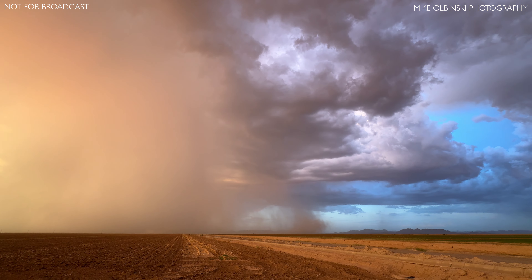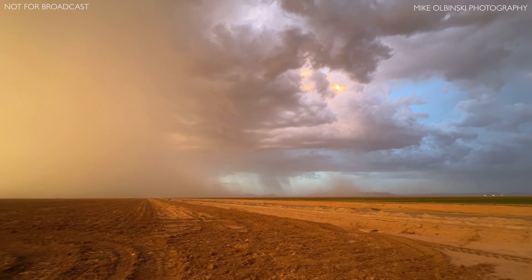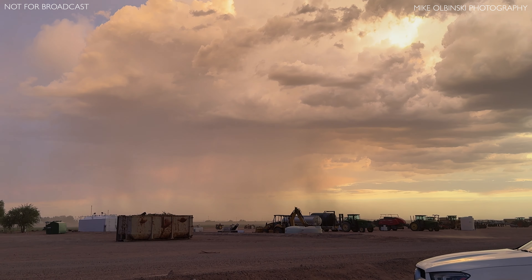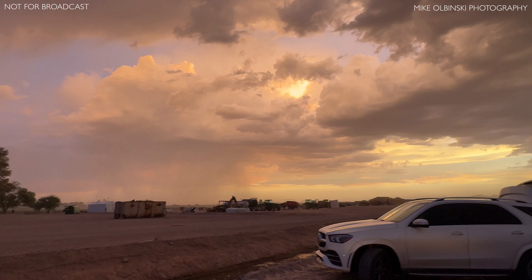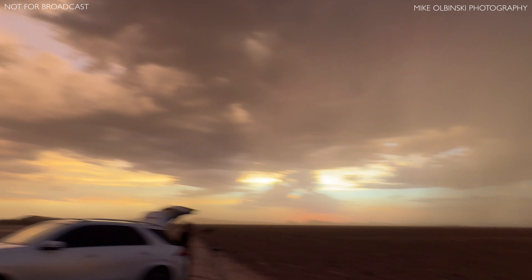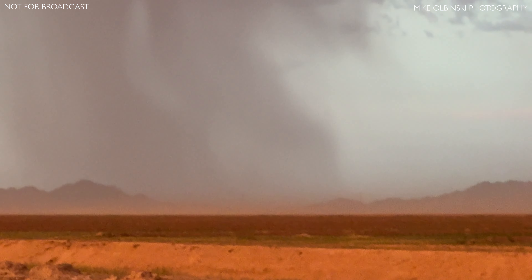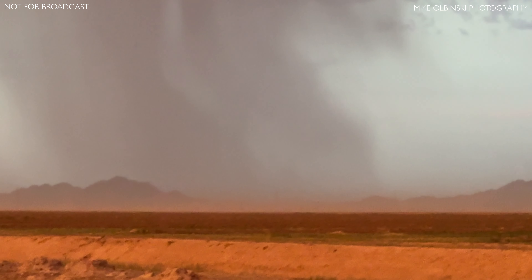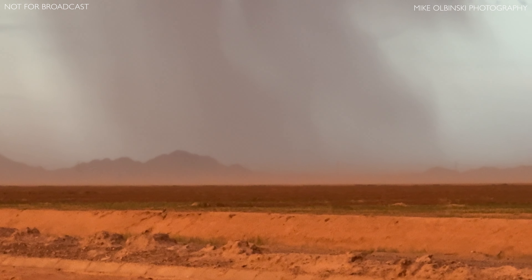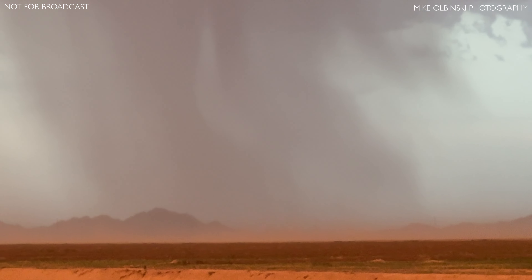Look at that dust. I swear I just saw a power flash over there. This thing just ripped through here with some dust. That thing has dropped a couple of bolts, of course. So we may have to go that way. Right over there I just saw a big explosion of electricity on like a power line or something. I thought I had seen a power flash over there, and then I look and I see this big white thing and sparks flying.